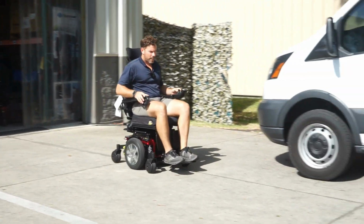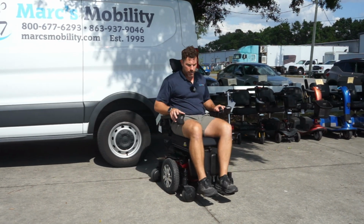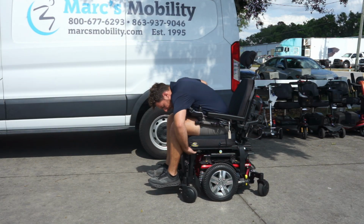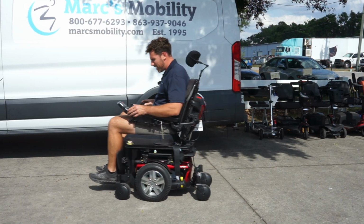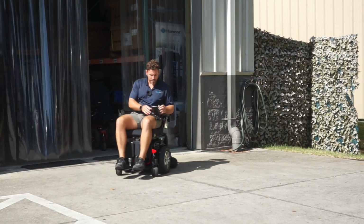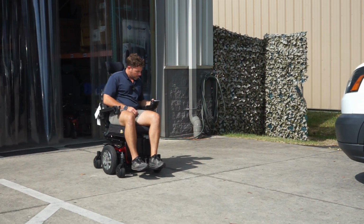All right, so what we have here is the Quantum Edge 2.0. This particular unit is the one that has less than 1 mile of total drive distance. This has the electric tilts, the electric recline, and the electric legs on this one. Sorry, I was checking. We've done multiple videos today, so I wanted to make sure this one did have all the right features. This thing, I do believe, if I get the legs out a little bit in front of me, it does go to the optimal speed.